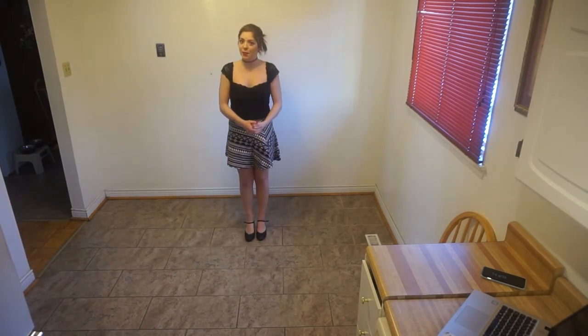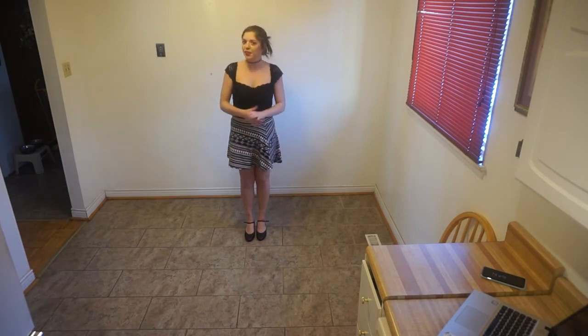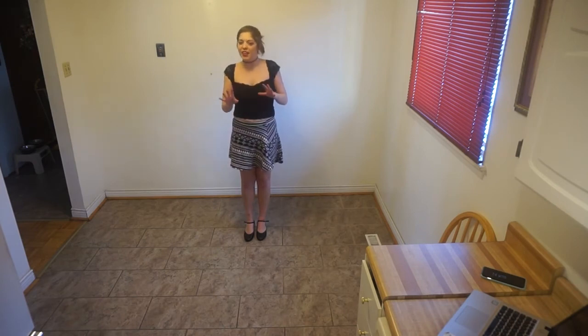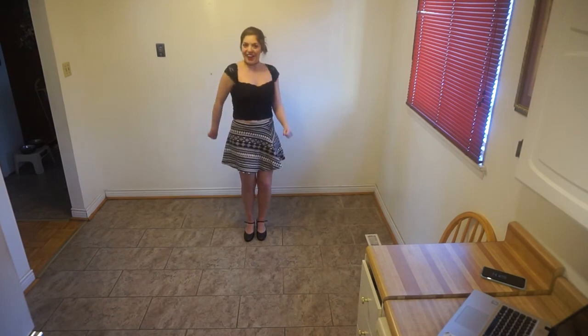Once again, it's a little bit shorter than all my other line dances, so I hope you really enjoyed it. A little bit easier, so for those beginners that are just starting out, this is perfect for you. I'm going to show you what it would be like with the music, but without the music playing, so it's going to be one wall, just so you can get a bit of an understanding of the speed and stuff like that. So here we go.